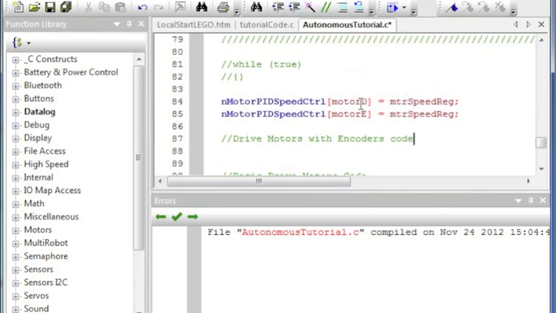And we can use this with PID control, so that'll carry over.